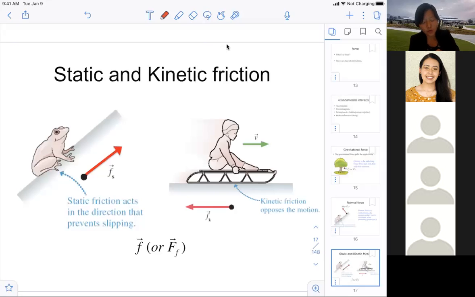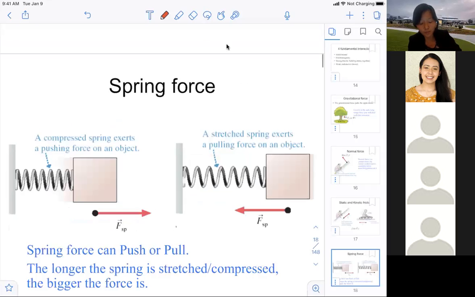Now, sometimes if you only have one friction in the problem, you don't have to specify it as static or kinetic. You can just say little f, or the force of friction as a subscript, to represent that friction. But if you have two kinds of friction, then you do want to differentiate. The two will not coexist at the same time, but let's say in one scenario we have static friction and another scenario has kinetic friction. You probably want to put different labels on them so we don't get confused.